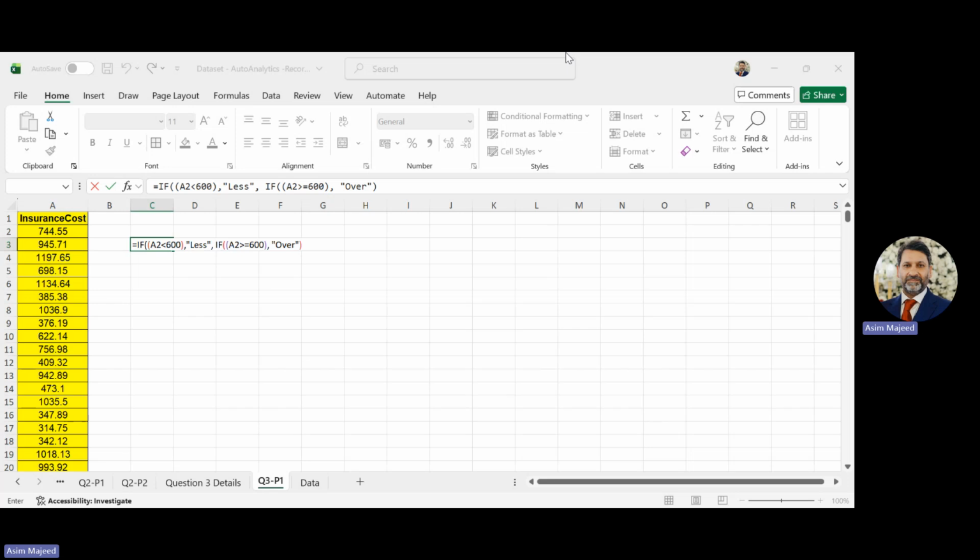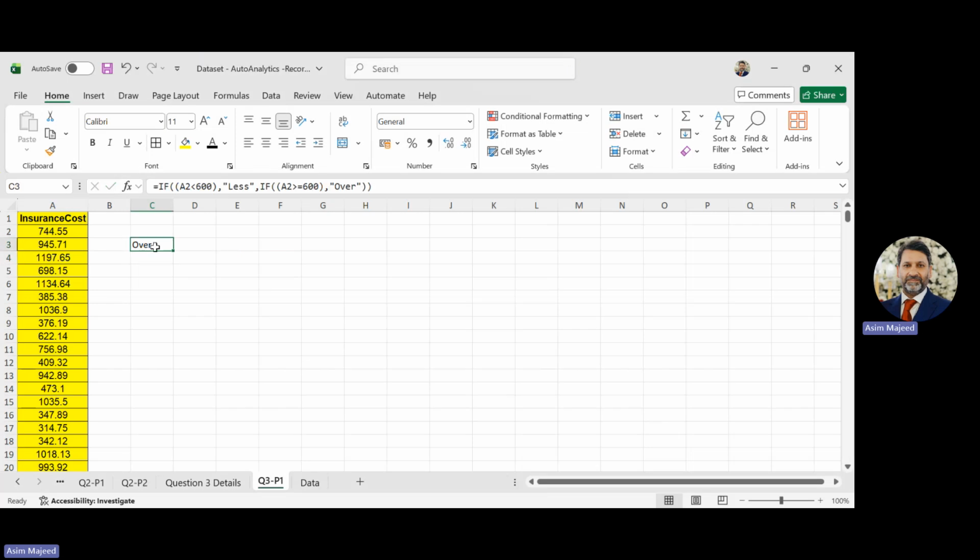Oh yeah, I forgot one thing in here, which was the last bracket of that one. So double click. This last bracket, I completely forgot to put in here. Anyway, what I'm going to do now is copy this formula and delete it. Once again, I'm going to put this formula exactly opposite to the first value, and I'm going to put this in here, and this is coming as over.